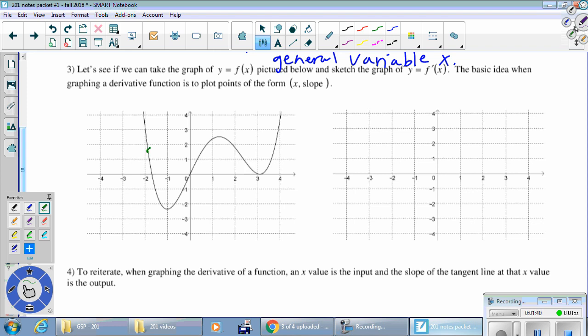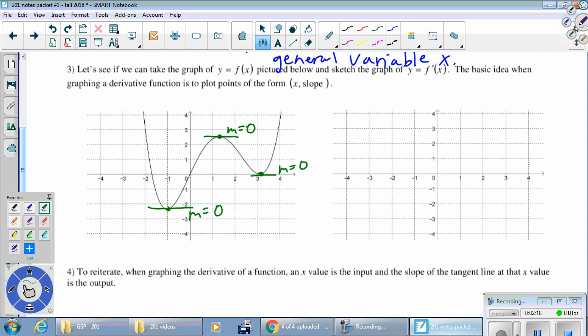Okay, we're going to pick some points that are on this curve. Now you can pick any points that you want to, but I have a specific way that I'm going to think about picking points. So I'm going to pick points that are at the highs and the lows. That is to say, points where the graph is flat. So I can see 3 places where this graph is flat. And the first place looks like it's at -1. And so if that graph is flat at -1, then the tangent line is horizontal. And the slope of any horizontal line is 0. And in fact, the slope is 0 for each of these 3 particular tangent lines.